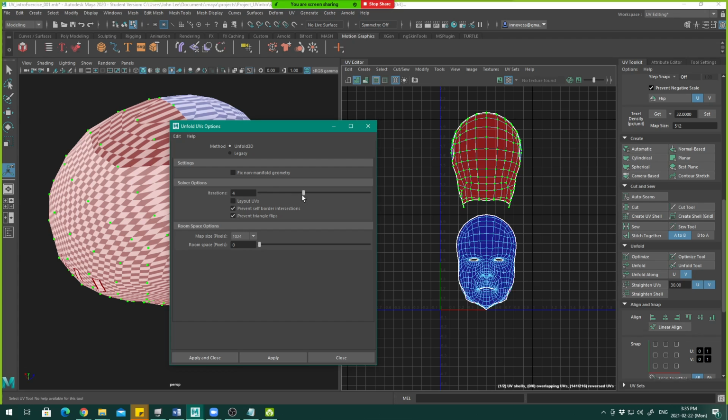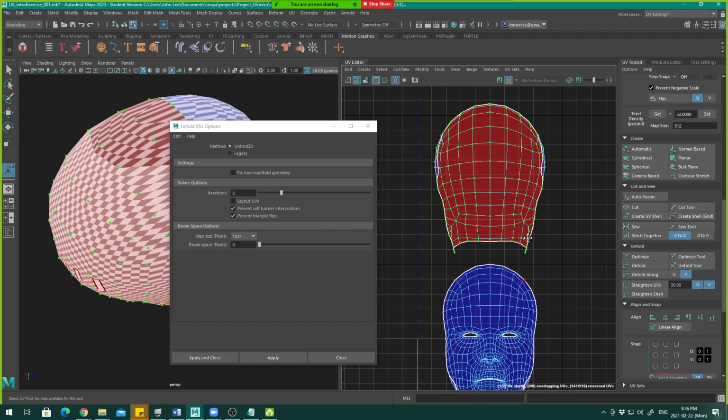I can increase the iteration to a little higher. If you set it as 1, Maya will just calculate once, and then give you whatever the calculated result of your unfold operation is. If you increase that to 3 or 4, Maya will go through that process like 4 times, trying over and over until it gives you the best looking unfold result. Obviously, if you increase the iteration, it will give you a better result, but at the cost of taking longer to calculate, because you have to calculate over and over. So what I'm gonna do here is just set that to 2 or 3, doesn't matter.